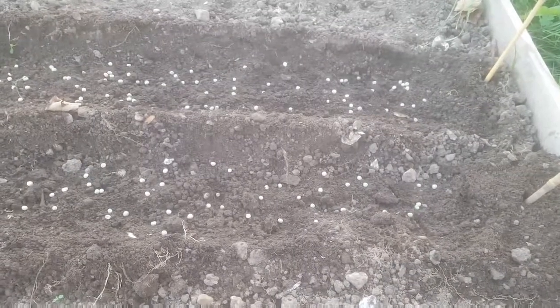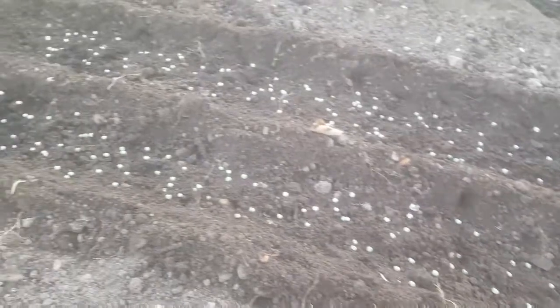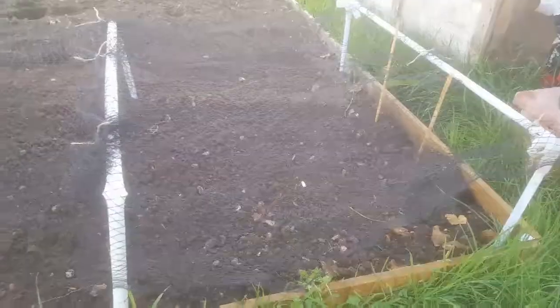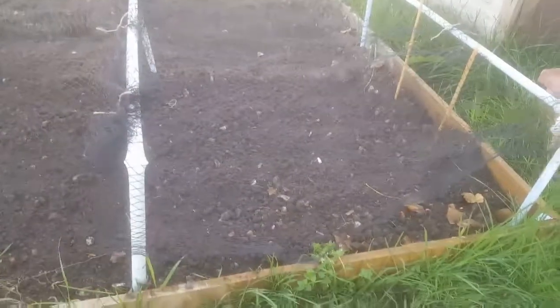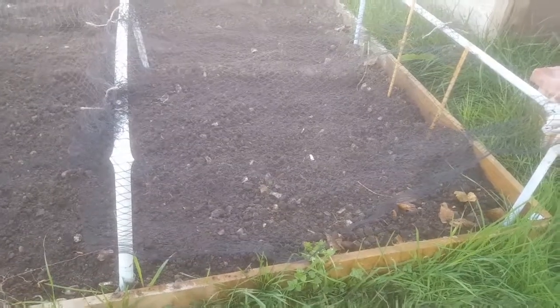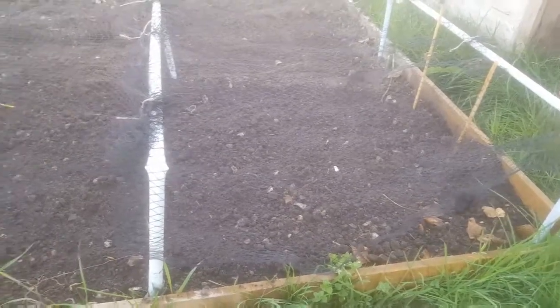Right, that's the first lot of peas been put into the large drills. I will just rake them over and show you when it's all finished. Right, that's my first sowing of the autumn sown peas. As you can see, I've raked it all over.